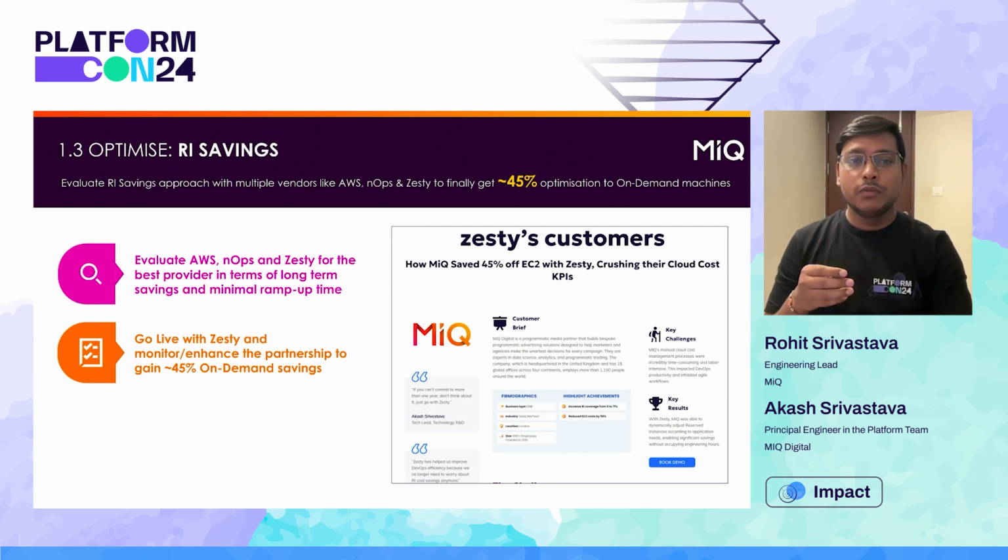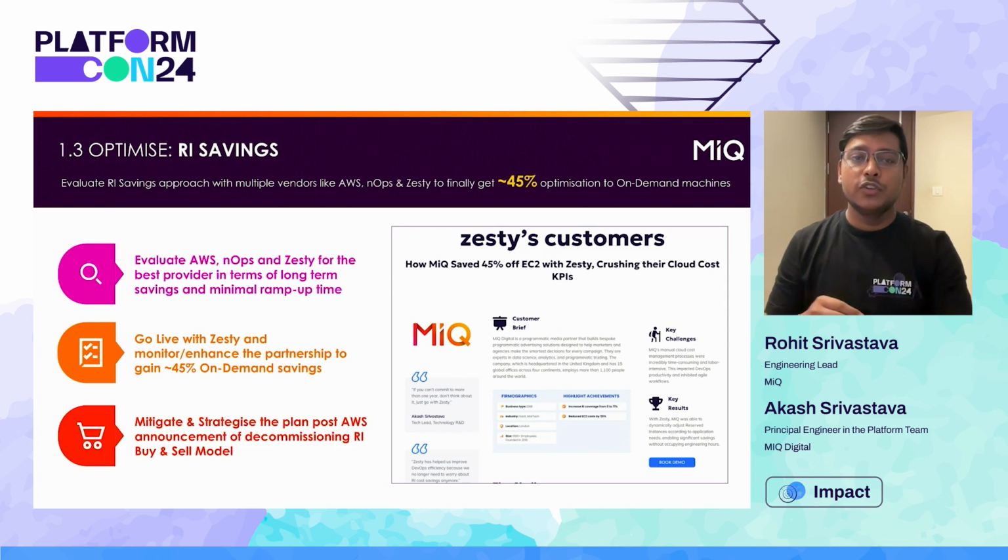While we have been using it for a while now, recently AWS made an announcement where any customer who is part of the EDP plan can no longer sell on the secondary marketplace. So this is where our savings plan that we were planning with ProsperOps went for a toss. This is where we are now actively looking at making use of convertible RIs for saving cost using reserved instances.